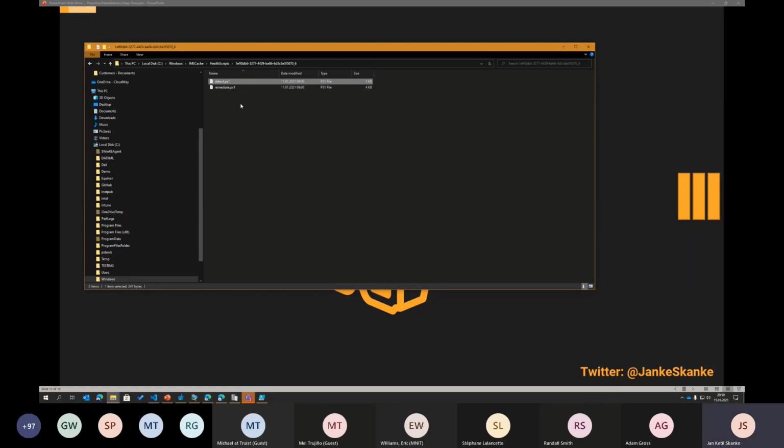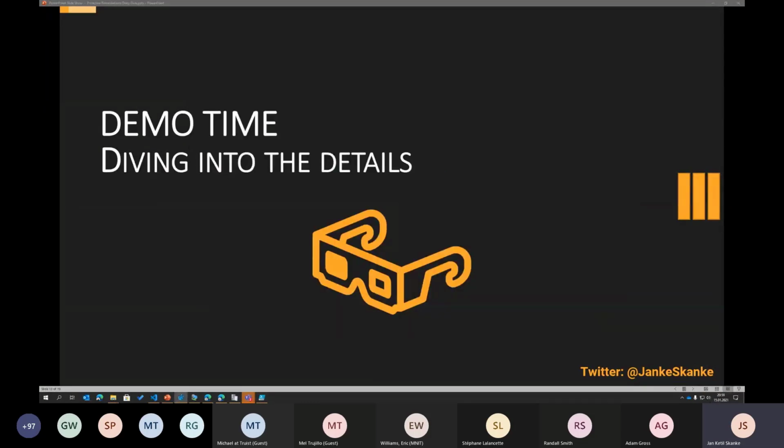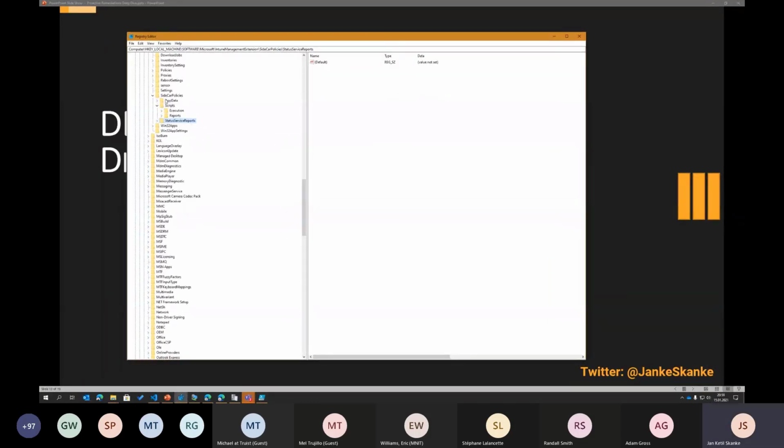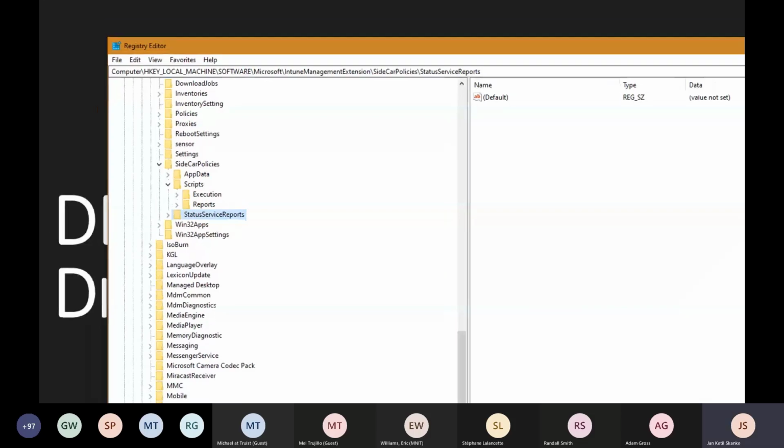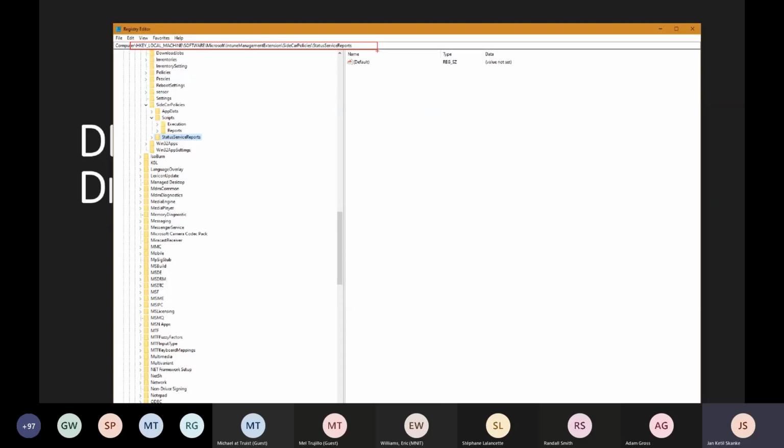The same thing applies if you're going to look into the registry, because all these scripts also write their values to the registry, of what happened with the last reports. So if you go here to HKLM, Microsoft Intune Management Extension, SideCarPolicies, StatusServiceReports, scripts, sorry.